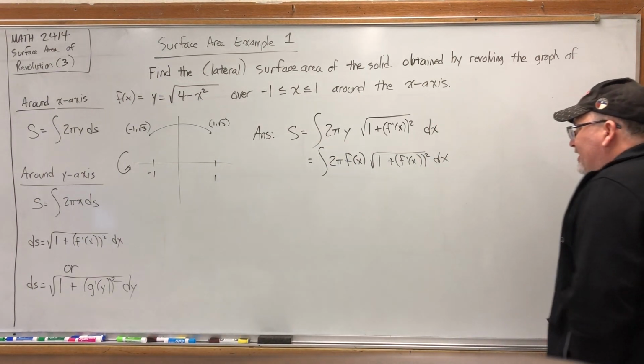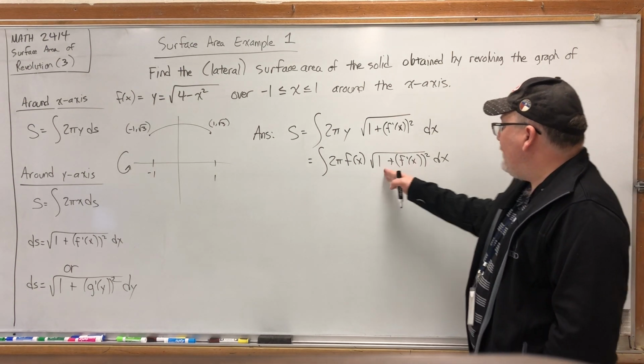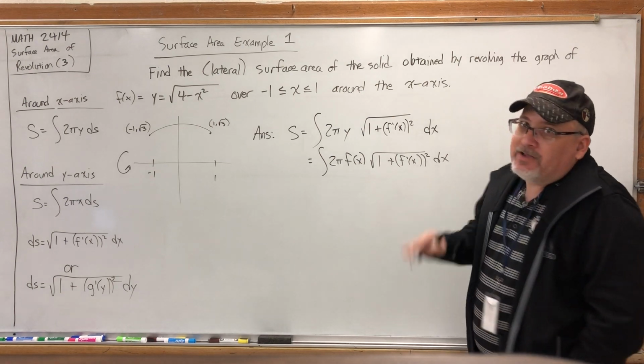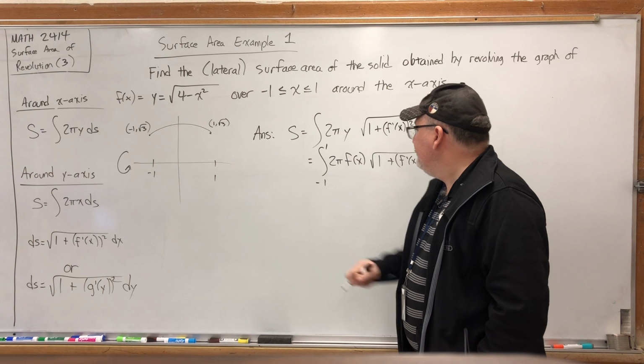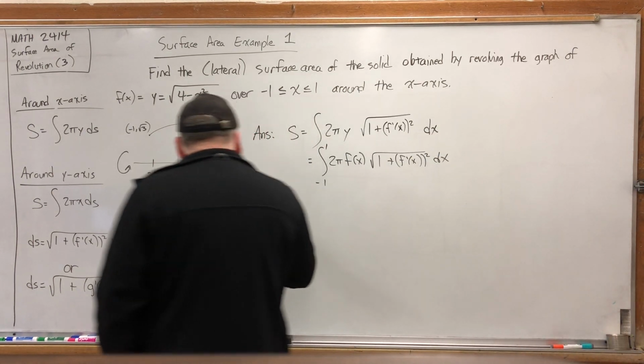All right, so we're going to do this, but we're not out of the woods yet because we've got to figure out the square of the derivative, add 1 to it, and cram it all under a square root, and put the original function out here, and integrate it. Oh, speaking of which, we're integrating from -1 to 1. All right, so let's get started building the square root part here.